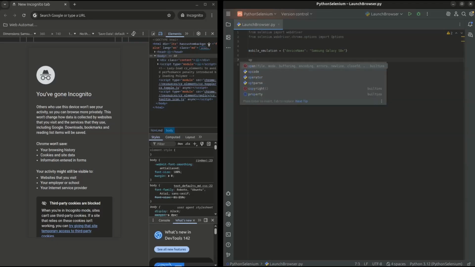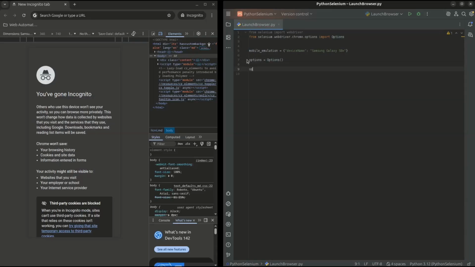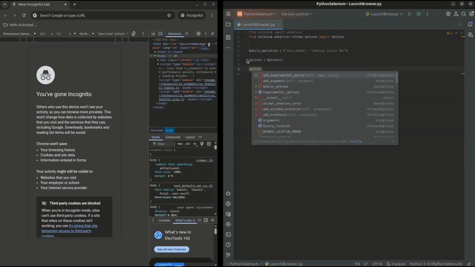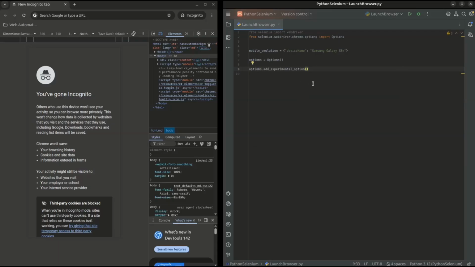So next thing is we have to mention the options. Options add experimental option, and you have to say mobile emulation, and then this dictionary reference.